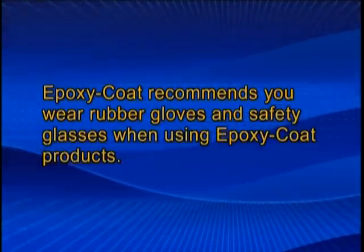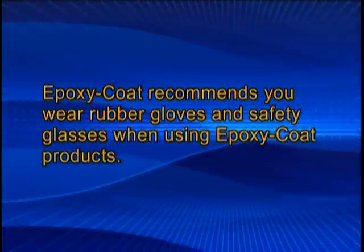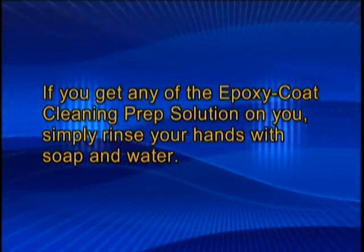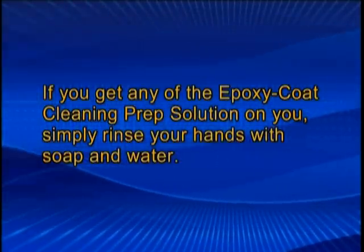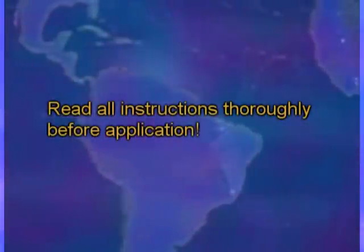Epoxy Coat recommends you wear rubber gloves and safety glasses when using Epoxy Coat products. If you get any of the Epoxy Coat clean and prep solution on you, simply rinse your hands with soap and water. Read all instructions thoroughly before application.